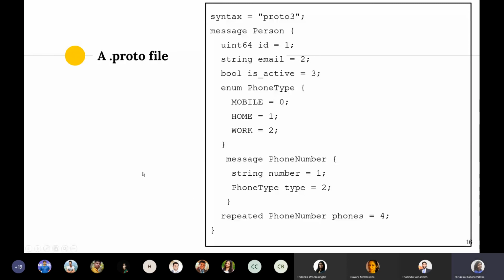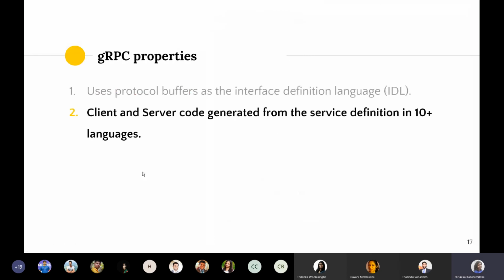So moving on to the next property of gRPC. Client and server code can be generated from the service definition for more than 10 languages. This means we define the services in one proto file, and after we compile that proto file, we can generate client and server code.